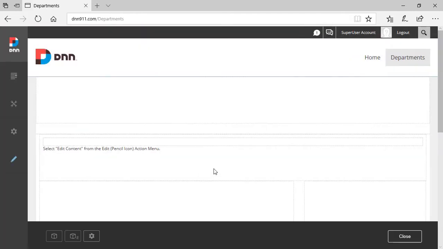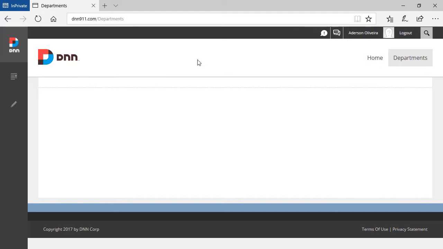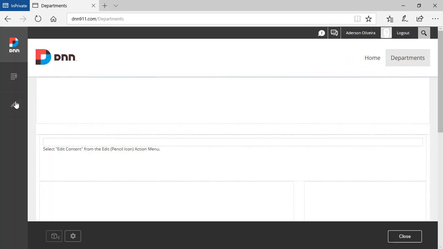Now, by doing so, if I go to another browser and I log in as Ederson, which is the content editor, I'm already logged in. I did that already. If I go to departments, now I'll be able to see the persona bar on the left-hand side. Then I can go to the edit button, but I don't really need to do that.